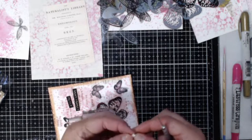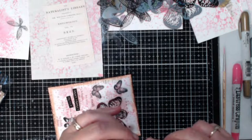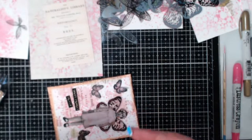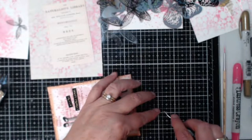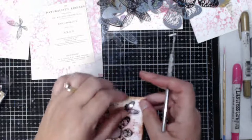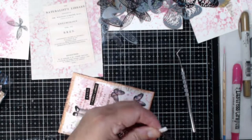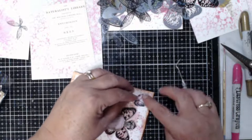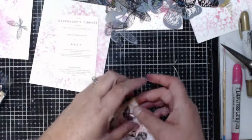All right, so come on. Okay, we need to do something about these little pop-ups. Oh boy. There it is. Okay. Just want to pop up my little butterfly here, because her wings kind of flap a little bit. I know it doesn't have to be perfect, but I want it the way I want it. All right, so let's put that little thing there to help it pop up a little bit.